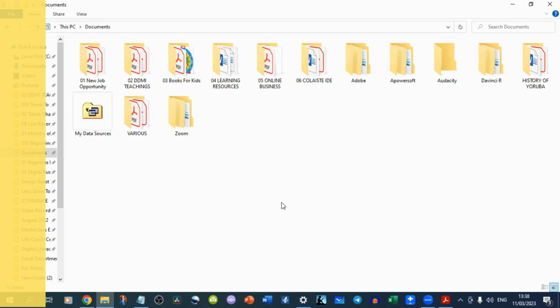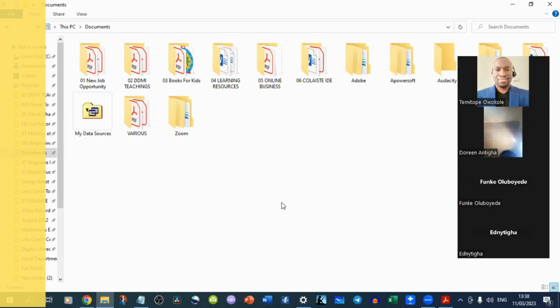So zipping a file is actually a common practice for sharing large files over the internet, either by email, or you want to put it in any of these cloud storage, especially when you have limited storage space. So zipping it is really important.